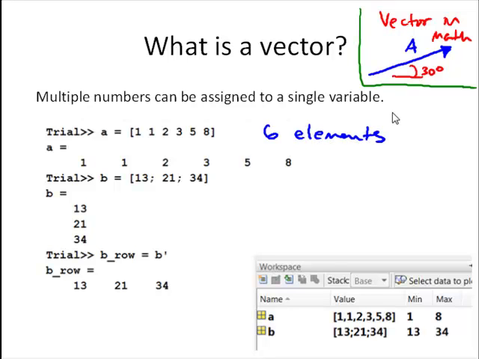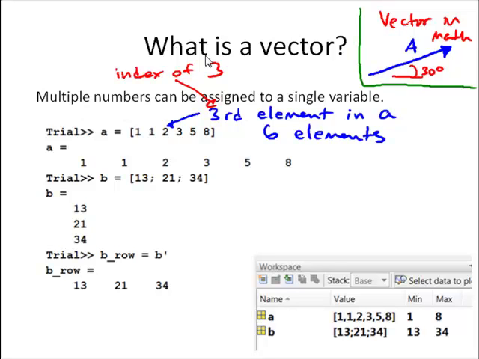So each of these numbers is an element, and we would say, for example, this number 2 here is the third element in the vector A, and so that number has an index of 3.